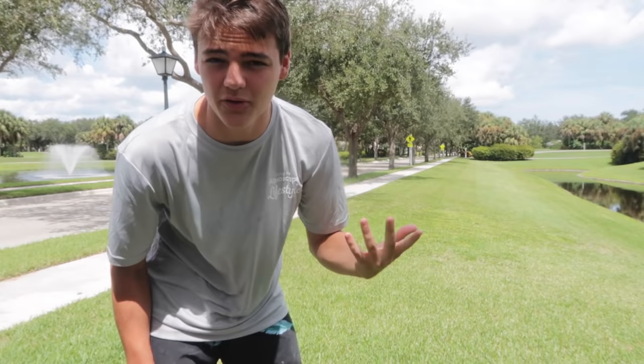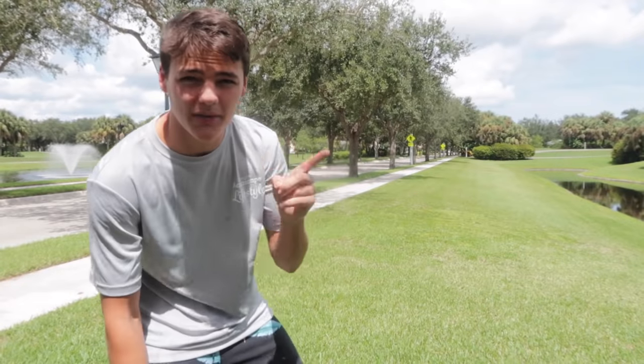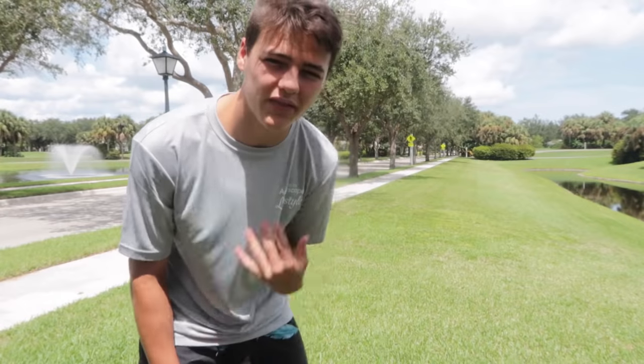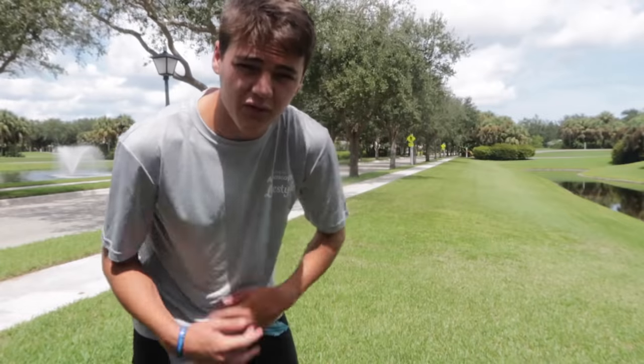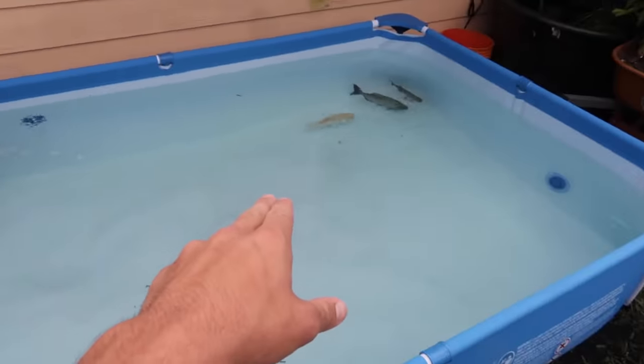If you don't know what a pleco, they're known as a plecostomus. It's one of those suckerfish that go on the bottom that look like this. They clean the pool ponds real well when the algae starts to grow. There's not much algae in there right now because it is only a few days in. A lot of ponds first go through a green stage, like it gets real green — unless you have a UV filter like I have, which makes that a lot harder to happen. Bottom line is, I will feed this pleco until the algae starts to grow, and then it kind of feeds itself. Without further ado, I'm going to cast net. Hopefully this doesn't take long — this is an extra video. Let's get casting.